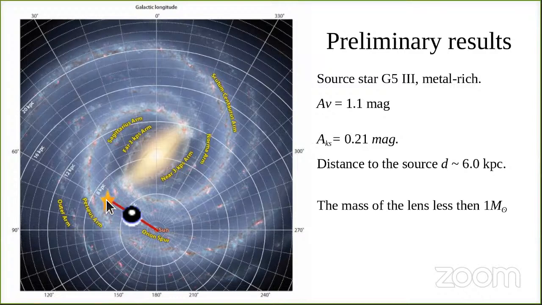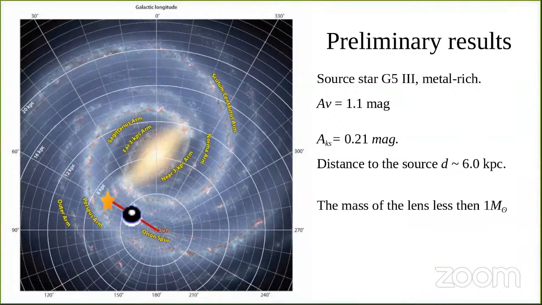If we look at the position where our source star is located, we see that it is toward the center of our galaxy, closer than even our sun. So when we keep in mind the galactic metallicity gradient, that probably explains why this star is metal rich. If you look at the opposite side, probably it is not exactly the same, but that is about metallicity.